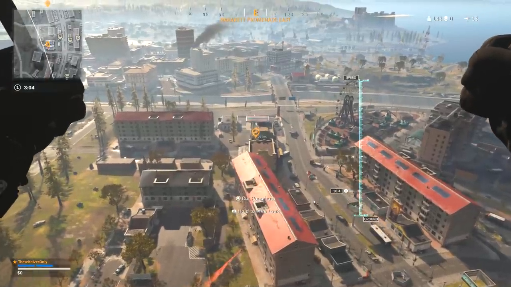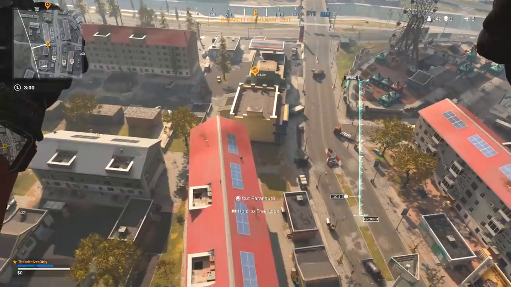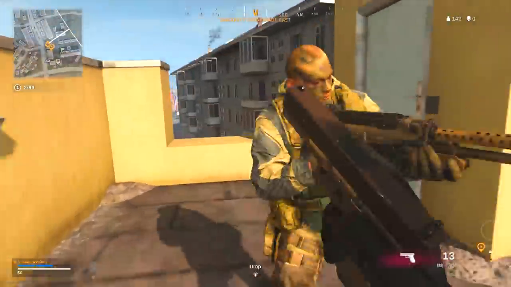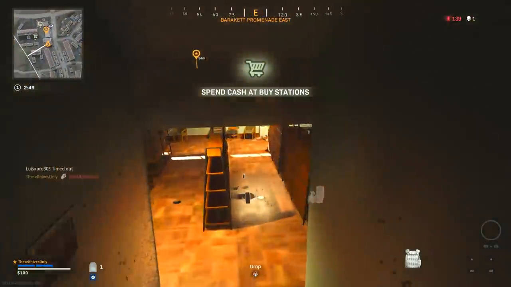This guy's going red roof. Actually, there's at least one guy gonna be around here. Yeah, he's jumping in. Here we go. He didn't even get a shot on me. That's tough, bro.